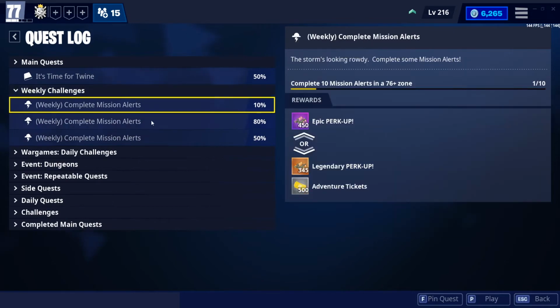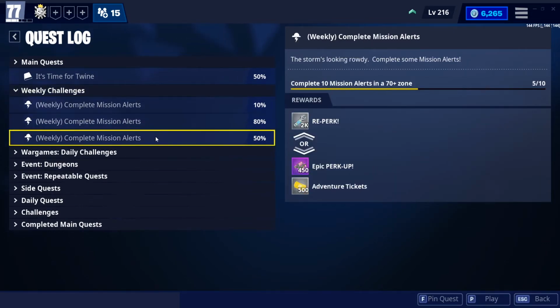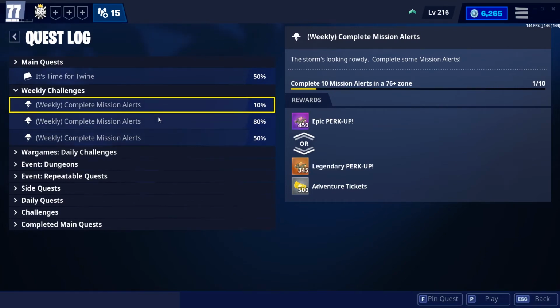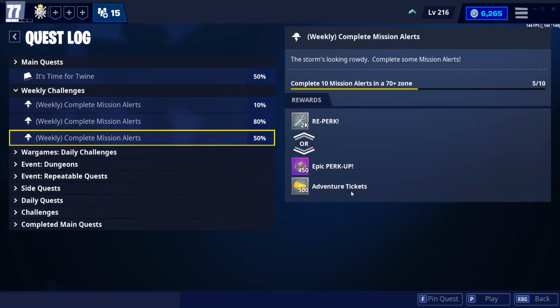Weekly challenges. This is another thing that you don't really need to do right off the bat as a beginner player. This is mainly for higher level players who want to get perk ups that are epic or legendary or reperks or any extra tickets that you might want for llamas, which I'll explain later on.